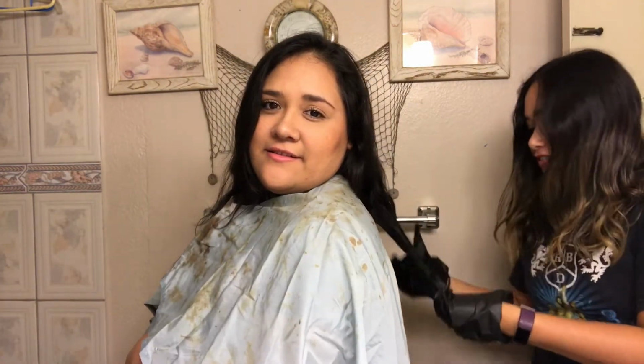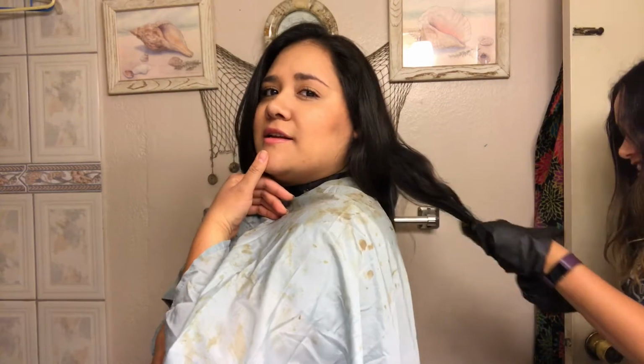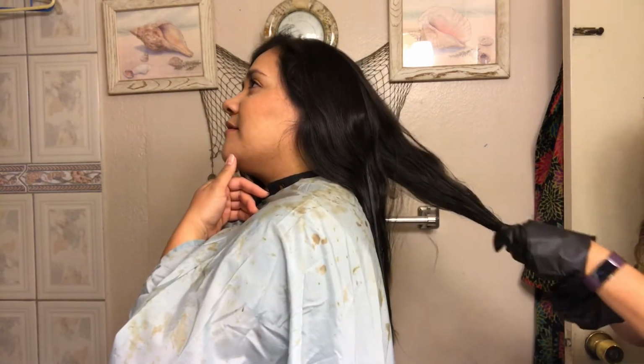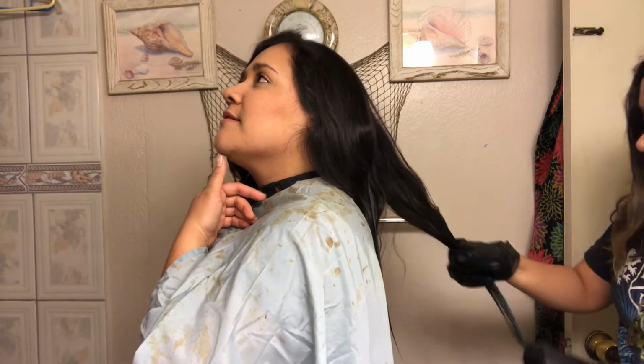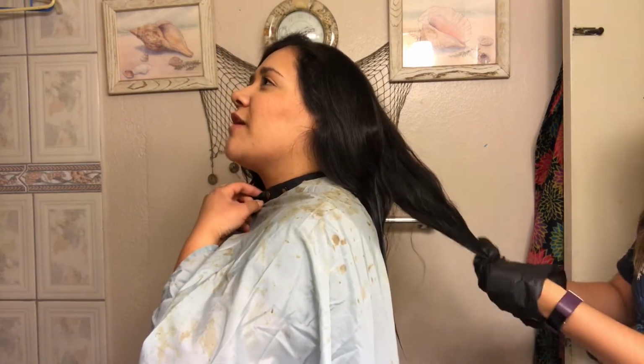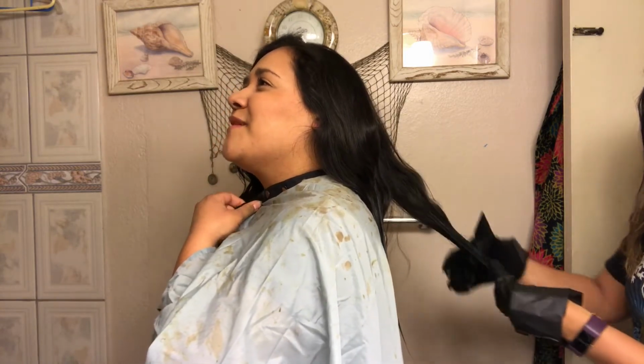Mira, tienes mucho cabello. Tienes más cabello del que pensé. Oh my god. Vas a ocupar, creo que toda la botella tú solita. ¿Tú crees? Sí. No manches, neta. Mucho cabello. ¿Y eso que nomás son las puntas, Kenia? Uy, ahora imagínate. Madre mía. Madre santa. ¿Cómo dijo mi nana en la mañana? Madre purísima.